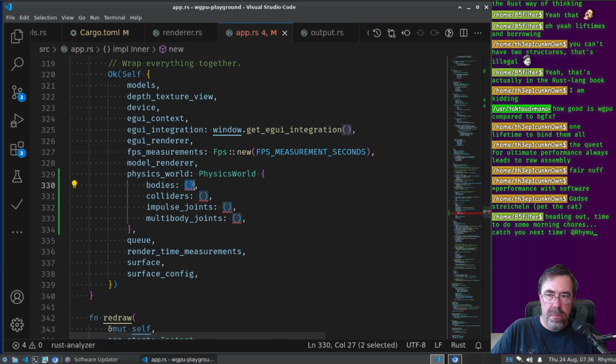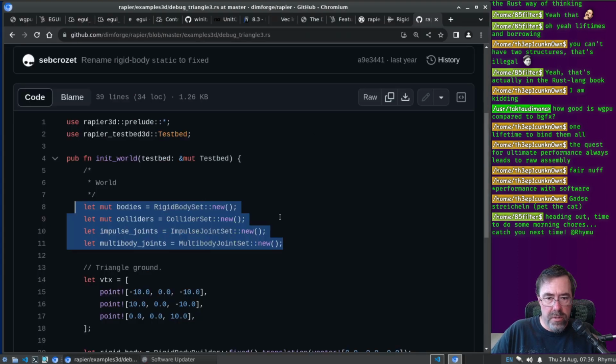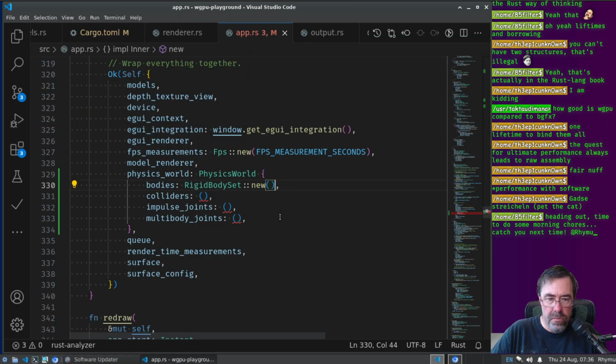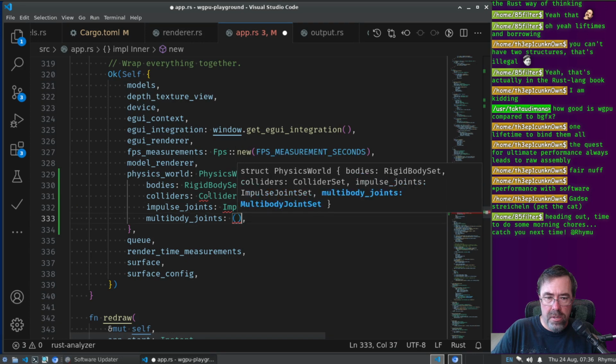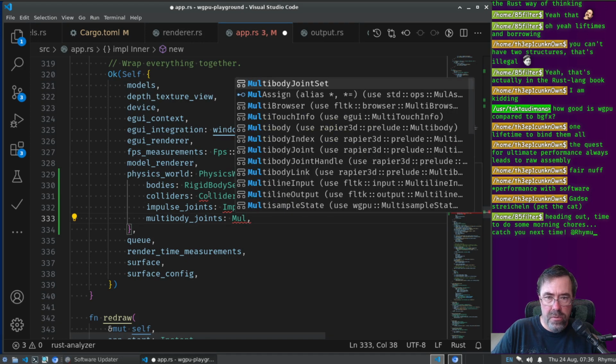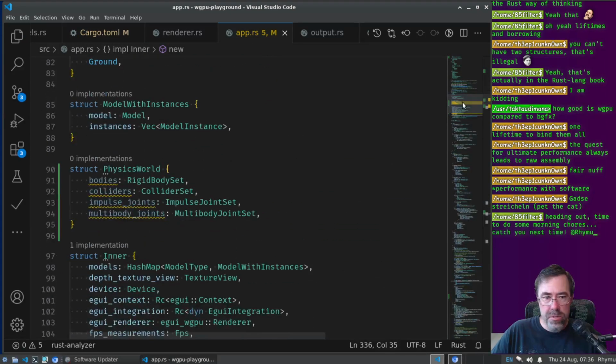Okay, so this all involved just making new ones, right? Yeah. Impulse joint set new and multi-body joint set new. Okay, so now we have a physics engine. We're just not using it.